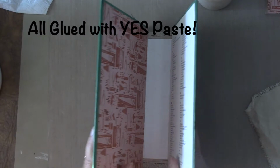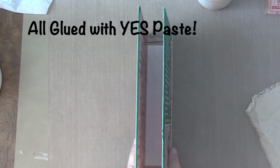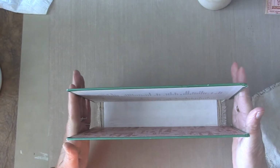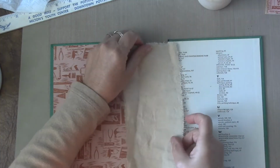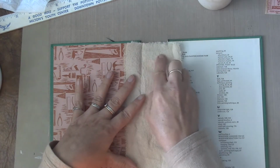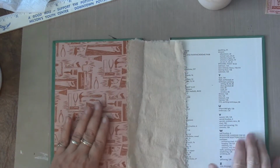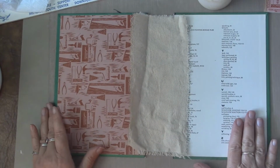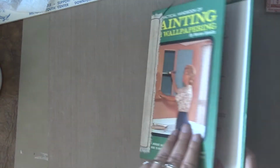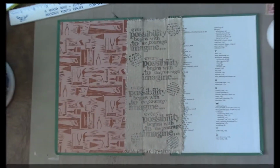And double check that it is going to do what I want it to do. And yes, awesome, right? Okay, so I'm going to let this dry. I'm going to put the inside piece on and let the whole thing dry together. And then tomorrow we'll do the holes for the signatures. Serious good fun from an old book, right? Make your own planner.